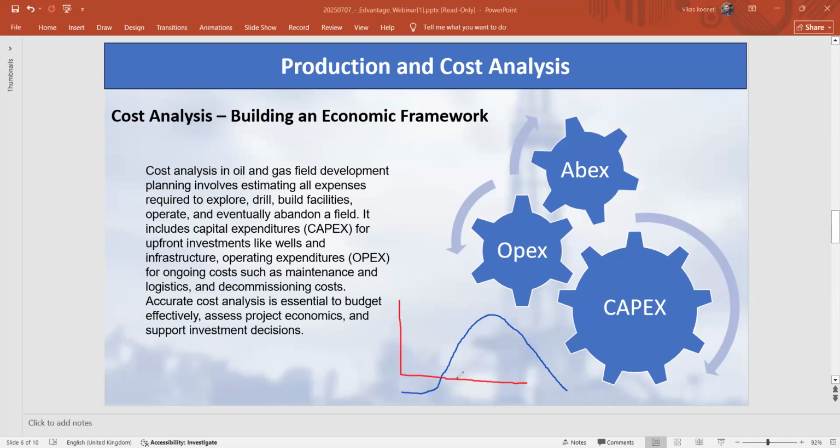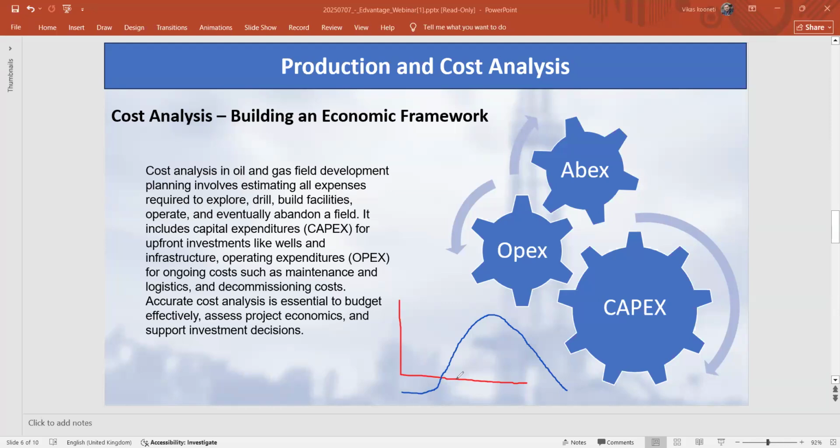The reason this cost is high is that you don't have any revenue, and this is just an upfront cost, an initial investment. Initial investment is quite challenging, because nobody would be interested in spending a lot of money if you don't put up the right numbers, or if you don't show them there is a potential of hydrocarbons, or that there is recovery of hydrocarbons as expected, or as planned, right? So that's the main purpose of having capex; initiating capex is quite high, right?